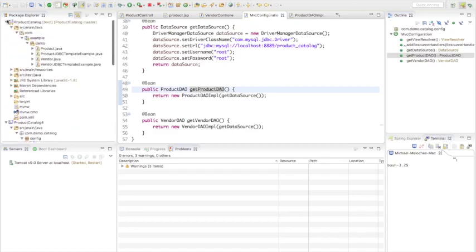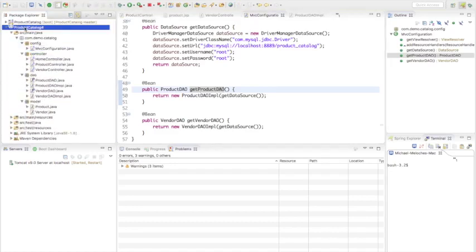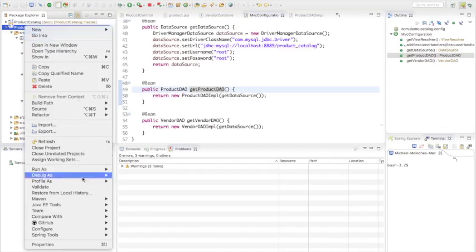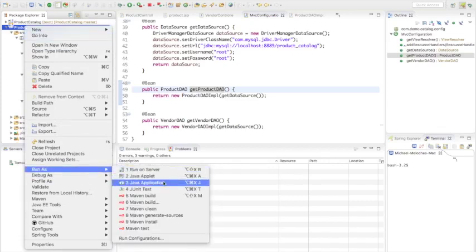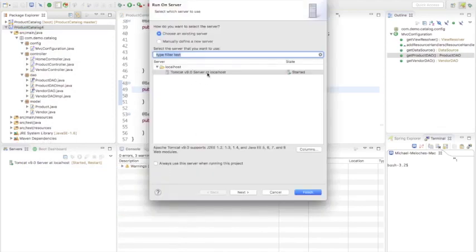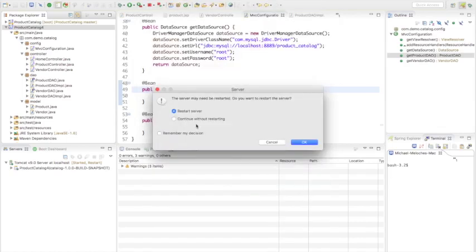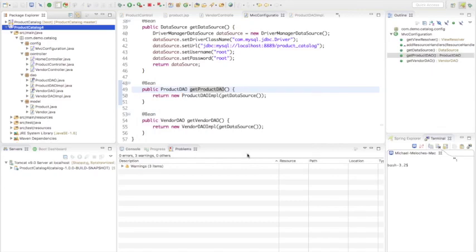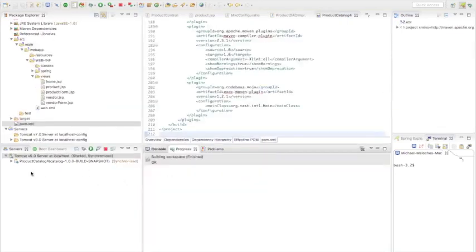So now to run our application, we need to deploy it to Tomcat. So we right click on our project, we go run as, and we can select run on server. And since Tomcat 9 is installed by default with this version of Spring STS, we will select Tomcat 9, restart the server. You'll see it down here in your little window. It's stopping, it's loading. Okay, server started, we're synchronized.